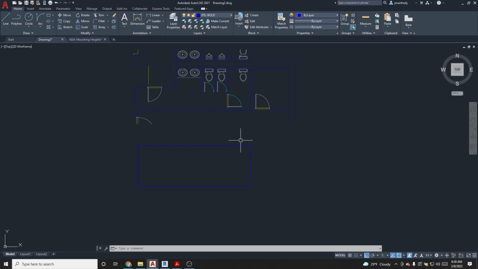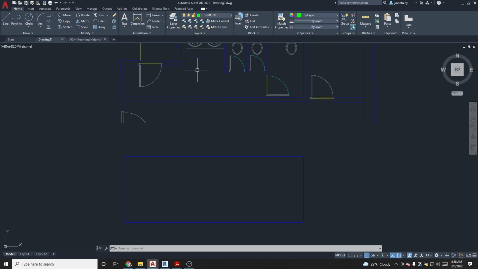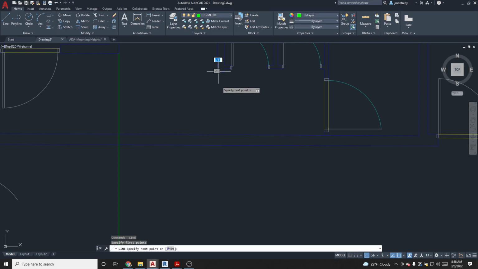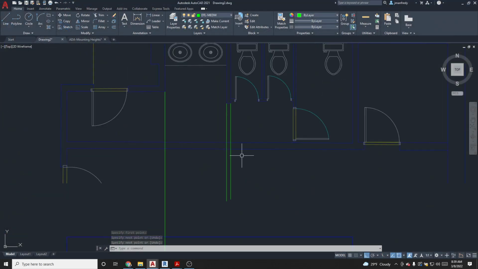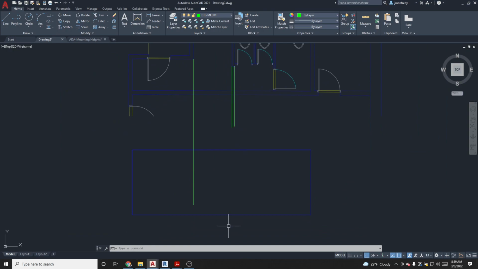Now, the detail bold is used for the outline, so let's go to detail medium and find important areas of the wall, like this corner here. That would be important to show. This wall here, important to show. And I can extend these lines down to this line here. This is the floor. EX is extend. Extend it to here with this line, and click on these lines twice, and it extends the lines down to the ground.